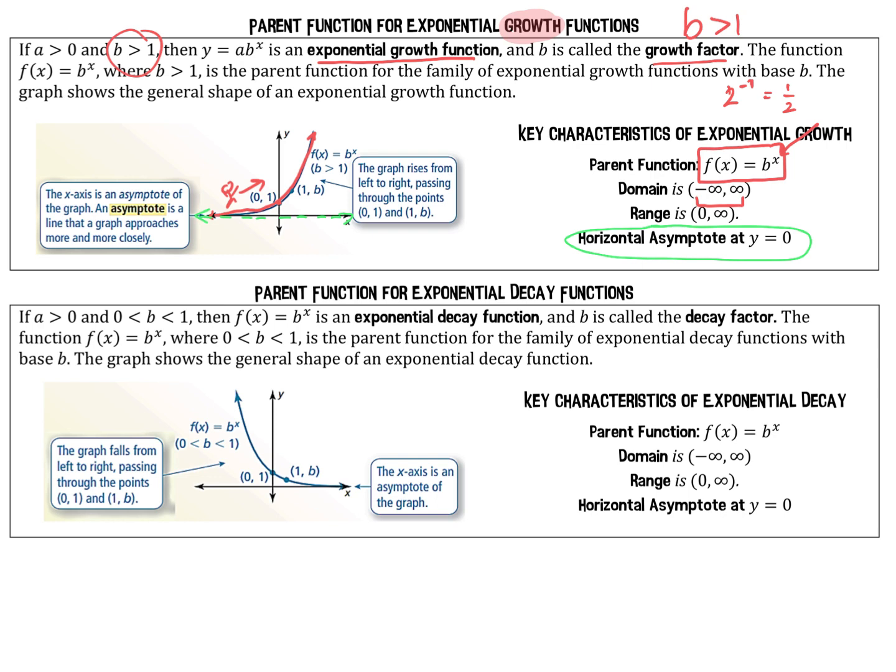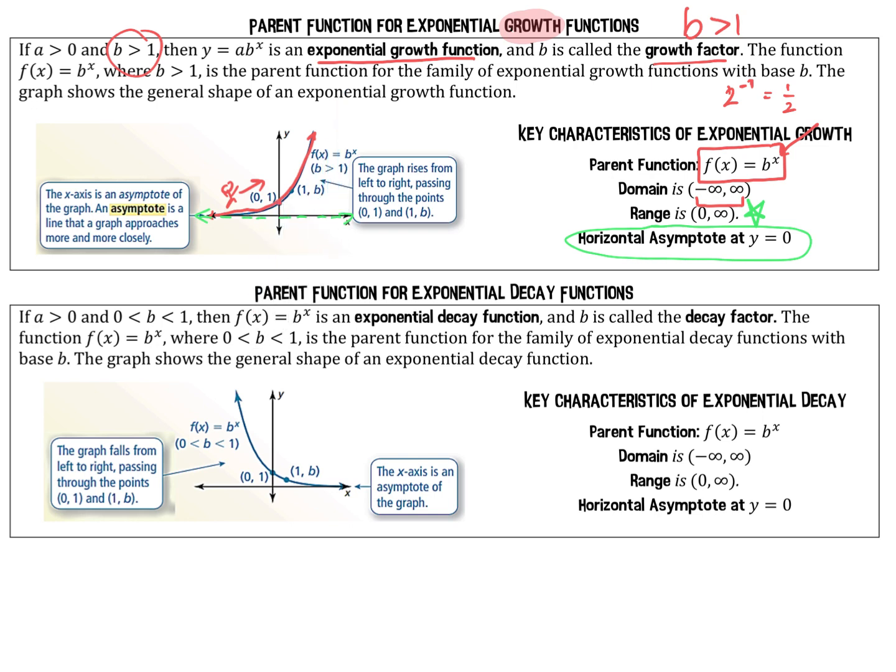Now, it is possible, and we'll focus on this in another lesson, that this graph is translated up or down. So that horizontal asymptote may not always be at y equals 0, but for the parent function, that's where it's at because it's never going to cross that line. Which is also why the range is from 0 to infinity. And notice that parentheses there, not a square bracket. The range does not have a square bracket because this will never equal 0. It will get really close to 0 and then it will increase after that.